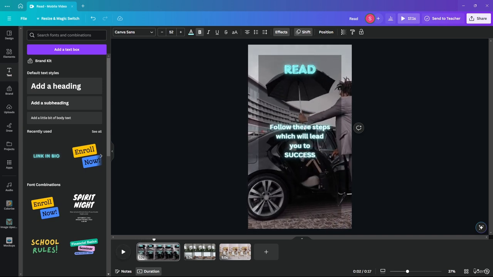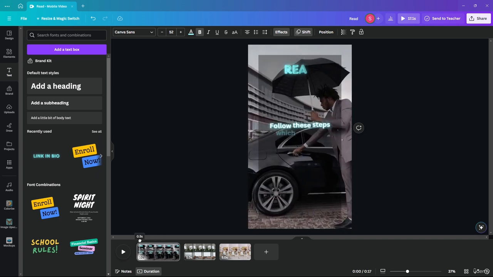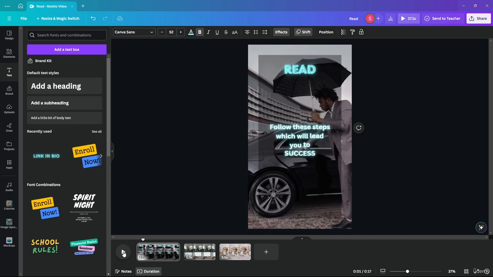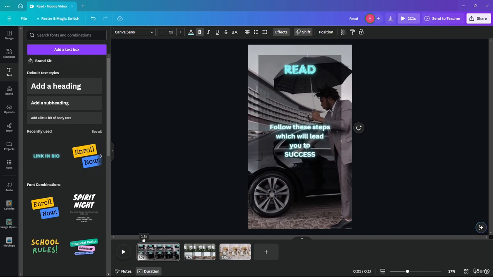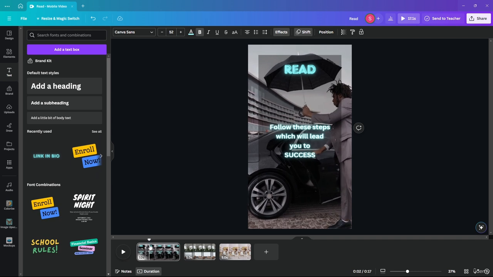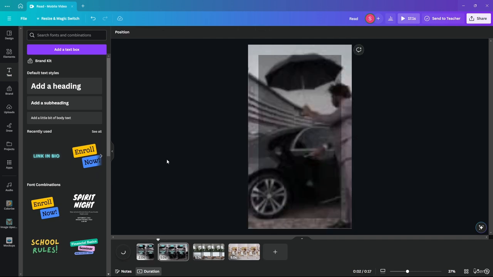As you can see, both of these are now playing. So I want them to disappear at the right moment. So how do you do that? You have to go back and see when read comes in. So read, then it should disappear, right? So it's at 1 second right now. At the 2 second mark, I'm going to give a split. S is to split.